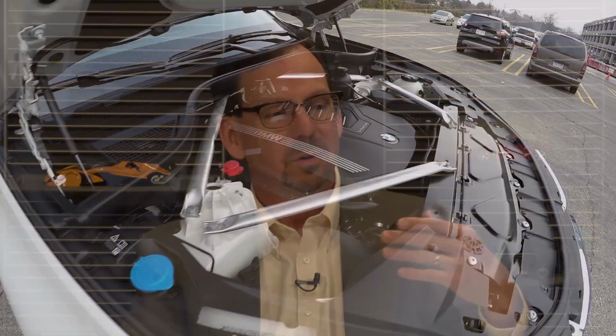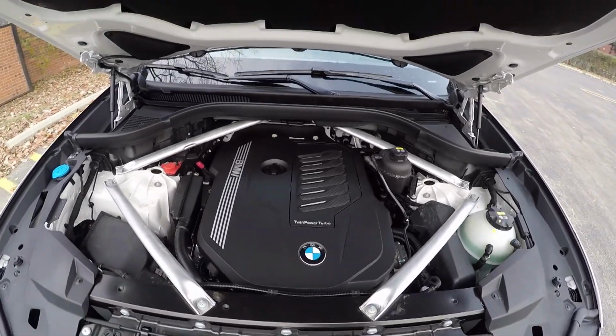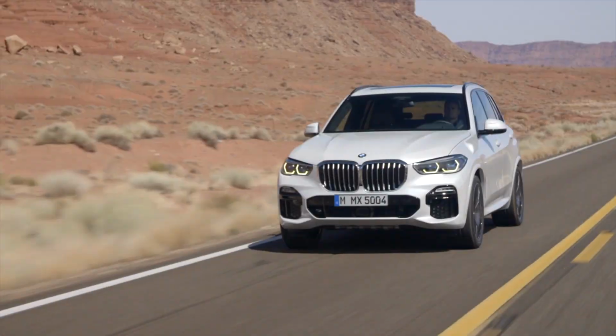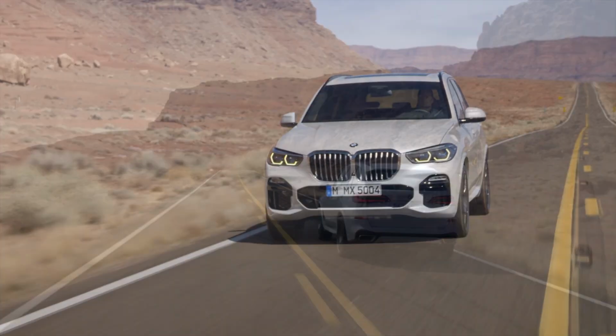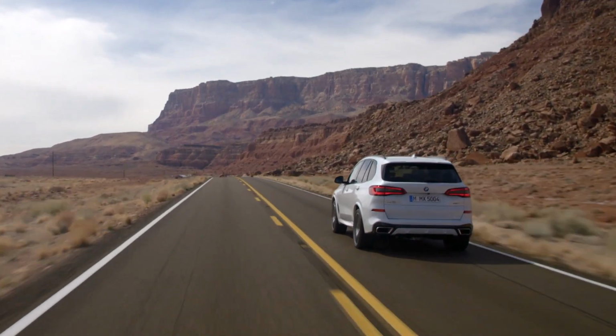And keep in mind, the X5 is an all-new vehicle, so this engine, the B58 inline-6 turbo, made our list in 2016 when it was completely new, made the list again in 2017, and now it's been updated as they launched the all-new X5, a really important, very high-volume vehicle, a big 2-row or 3-row vehicle, and this engine just moves that vehicle effortlessly, I thought. And also getting 21, 22 miles per gallon, very impressive. Just feels like the perfect fit for this size vehicle. So smooth, strong, and really unnoticeable stop-start system. Yep. So that's helping the fuel economy as well.